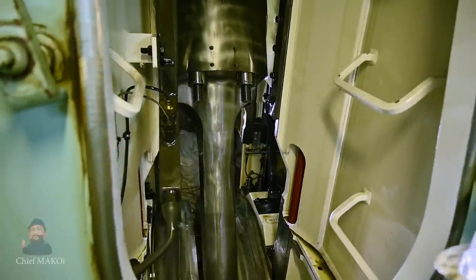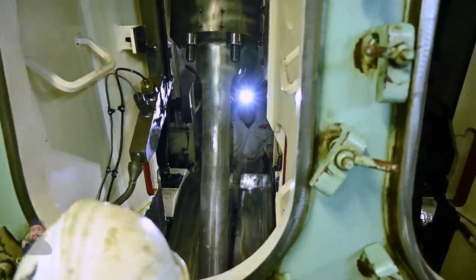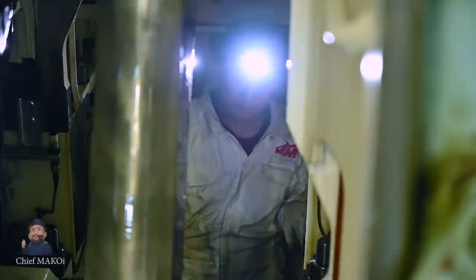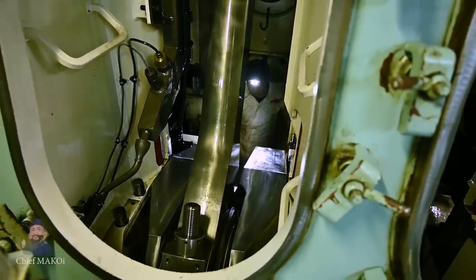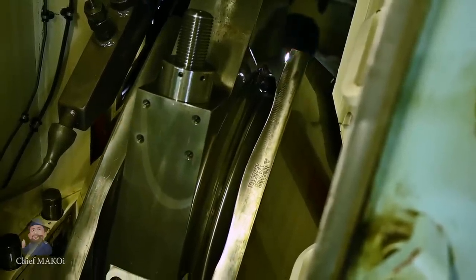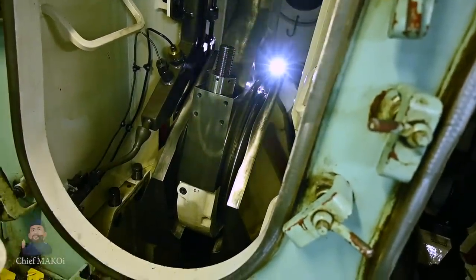There are a total of five measuring points relative to the position of the piston and the crank pin. First is the starting point or zero point, which is one of the sides nearest to bottom dead center. Then port side, top dead center, starboard side, and finally the opposite side of the starting point — again, as close as possible to bottom dead center. These measurements will determine if the crankshaft's bending is within tolerable limits as specified by the manufacturer, and will also show which main bearings have excessive clearance.